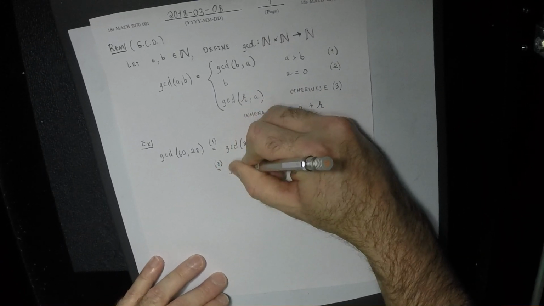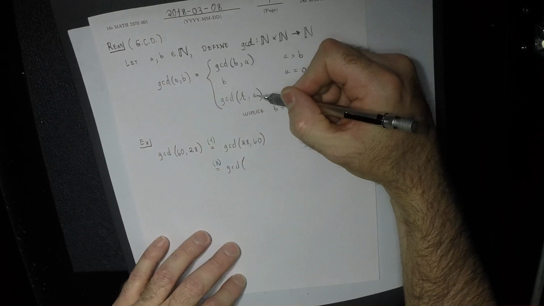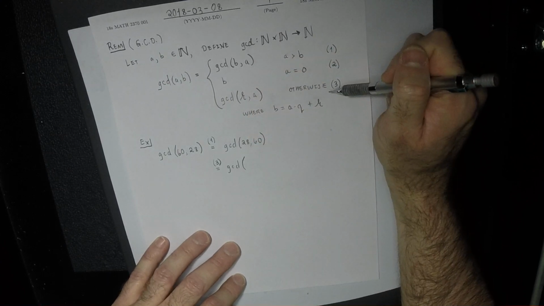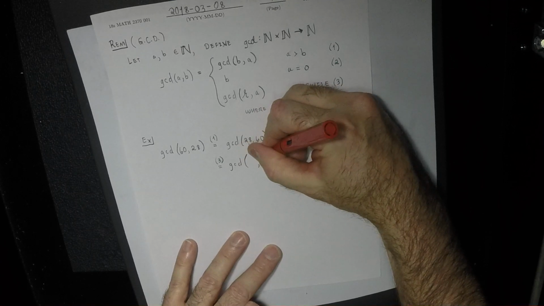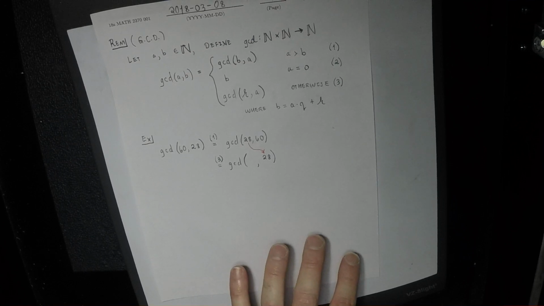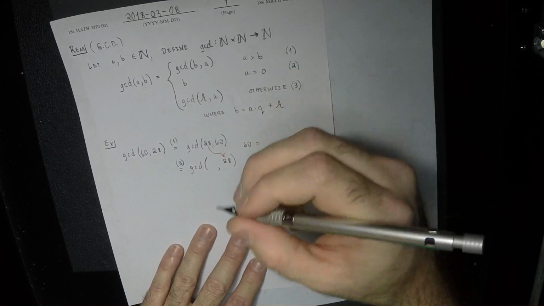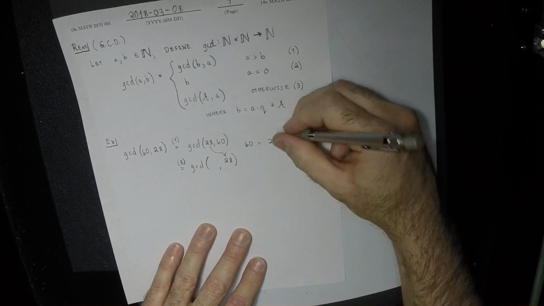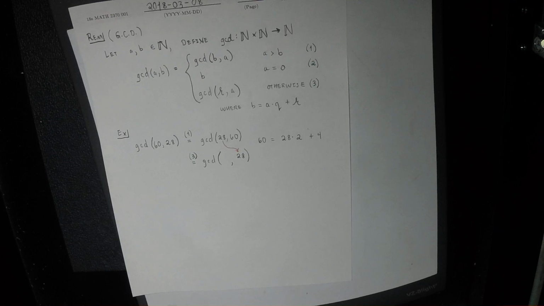Doing that, this will be GCD of, well, let's think about it. When you invoke the third clause, the first argument becomes the second argument. So we know that the second argument is going to be 28. In a sense, 28 just shifts over here. And then what's the new first argument? It's going to be 4. Why is it going to be 4? As an aside, we can observe that 60 is 28, well, the quotient of that division is 2. If you have two 28s, that's 56, and then you need 4 more. So that's R.